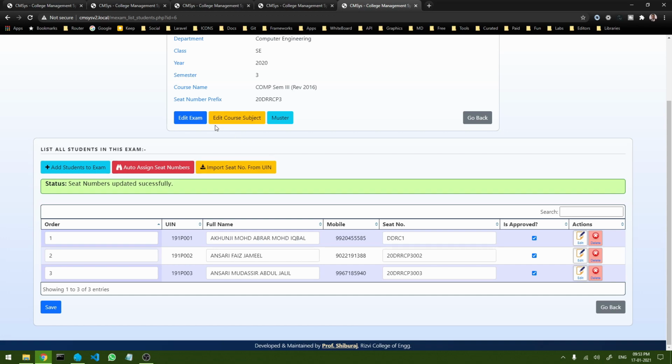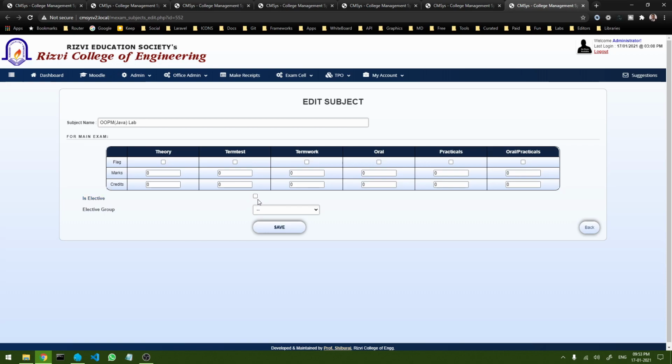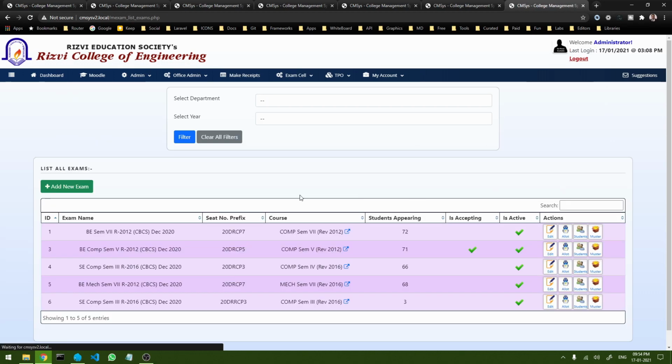Now another thing to note is when we go to edit course subjects. If you click on edit, there are two more things that every subject can have. You can identify the subject as elective or not. If the subject is an elective, then all you have to do is select is elective, and then from here you have to select which type of elective it is. Is it a department level elective or an institute level elective? After selecting that, it will give you the option while allotting to select the elective also.